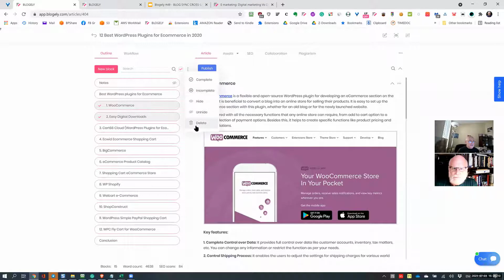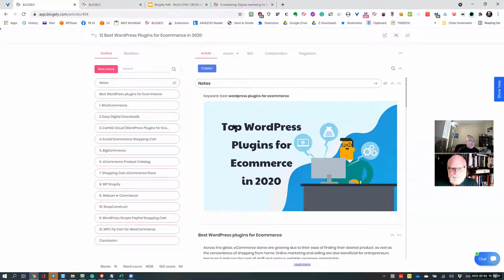We also added another thing here. You can have a drop down here with multiple functions. You can mark a block complete or incomplete, and I will show that complete functionality inside the editor too. So what does complete and incomplete mean? It's just like a simple task manager. By default, all of the blocks are incomplete and they show in red. Let's say I want to make one complete. When I turn it complete, you can see it changes to green. Those are blocks I'm done with and don't need to edit.